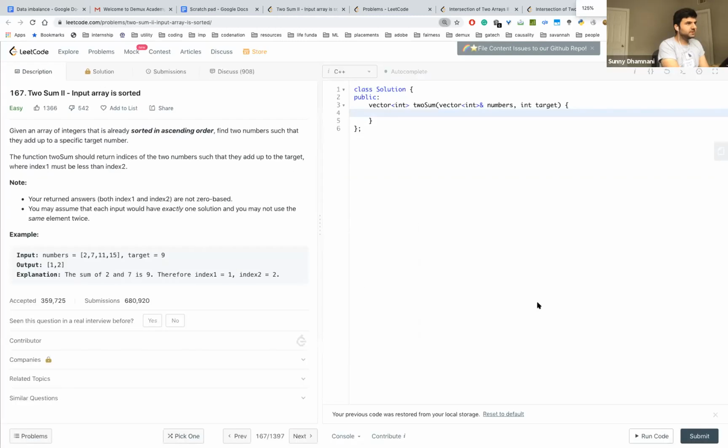Let me zoom in a bit. So I'll start with putting the size of our array in a variable, and I need to code up 3 steps, right? I'll first position the pointers, and then I need to make a conclusion, and then I need to move the pointer.